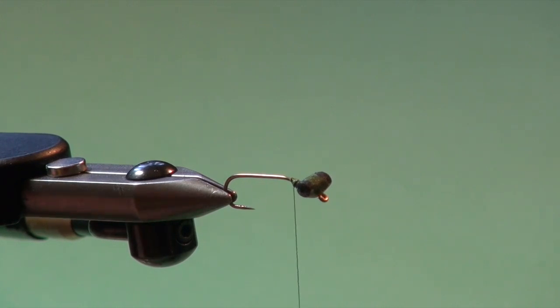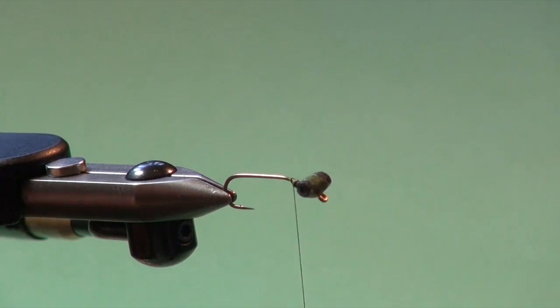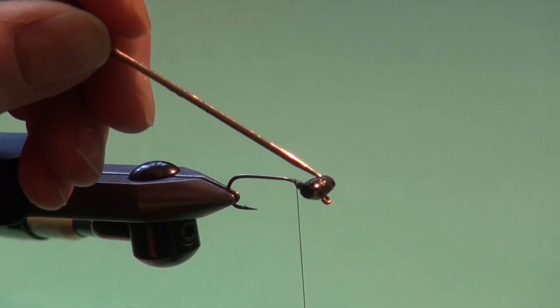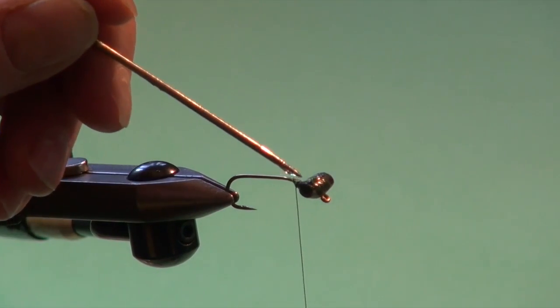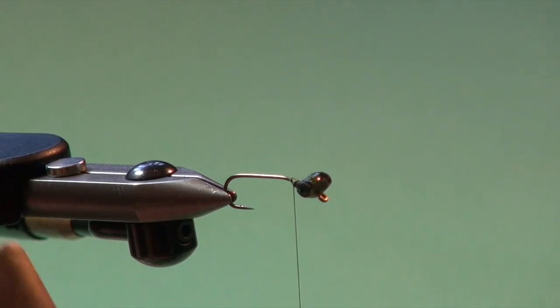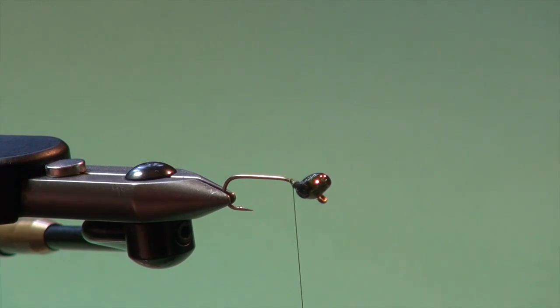When tying in production this is a step I would do on mass - six flies, I put six head assemblies on. To coat the head I'm going to use some Softex - it's a clear flexible coating that protects the head work and keeps the color. We're just going to take a dubbing needle, get a little bit on there and scatter it all around - a little goes a long way. You can always add but if you just coat this you could run into trouble with it dripping all over the place. That's the kind of thing you would do - the head is all coated and that'll dry soon; we're just simply protecting the artwork.